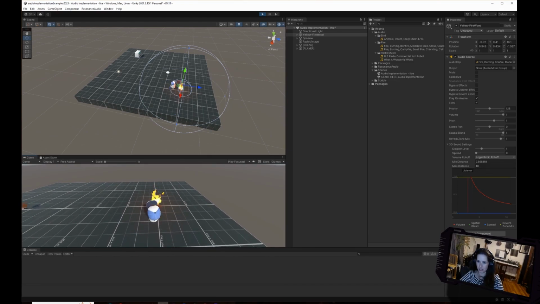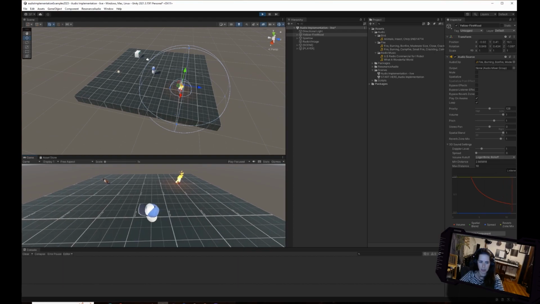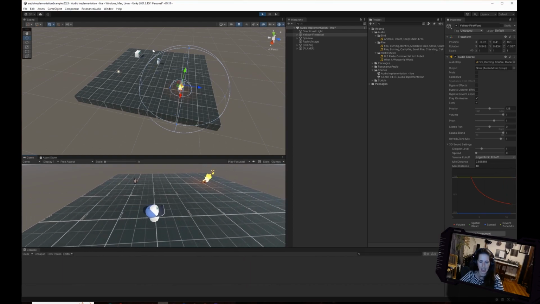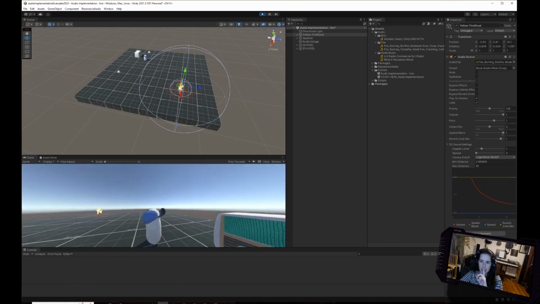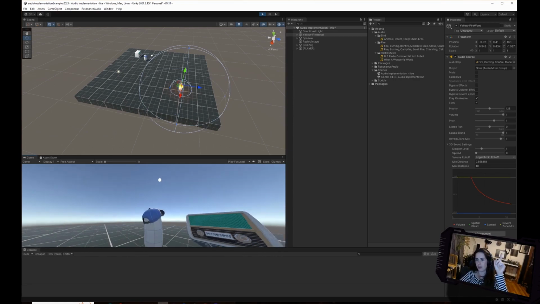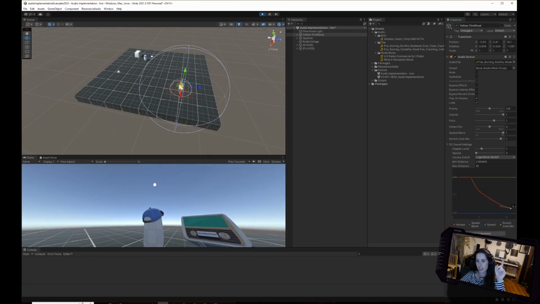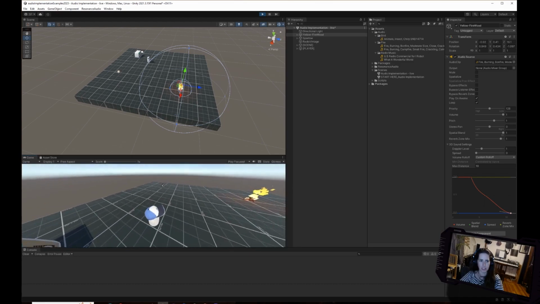And here it's already in full volume. So the full volume is working, but for some reason when I leave and get out of that sphere, I can still hear it. And the reason why I can still hear it is because that little curve that is right above me here doesn't ever get to 0. So what we need to do is actually take it all the way down, like right here. And then now, outside of the sphere, I won't be able to hear anything.